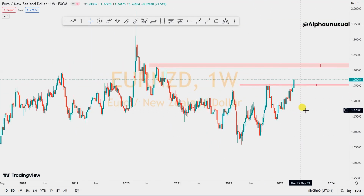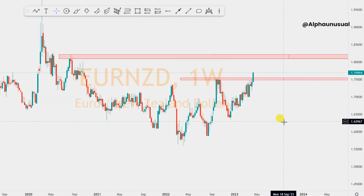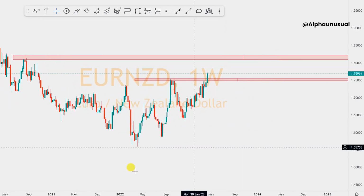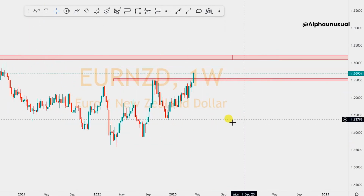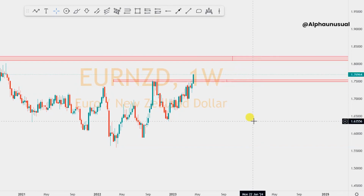Now, we can also note this area of resistance around here. On the weekly time frame, it appears to me as though price is looking to come retest the 1.8 area of this chart right before we can see a possible reversal in price action, maybe a new trend forming. However, currently price is in a very strong uptrend and has broken above the weekly resistance area and is heading towards the next resistance area around 1.803 or 1.807 thereabout.